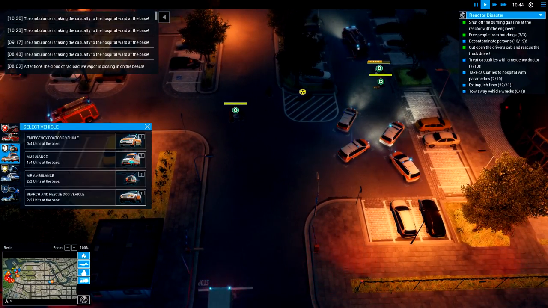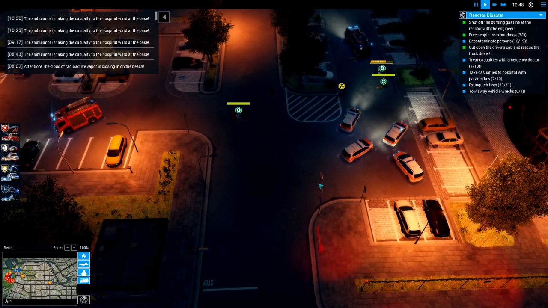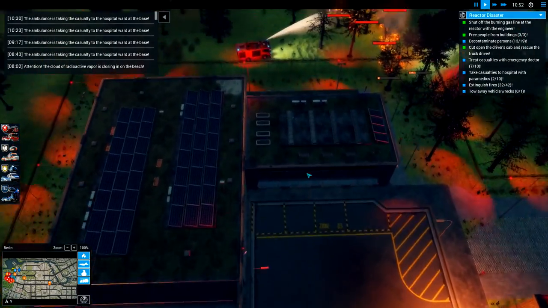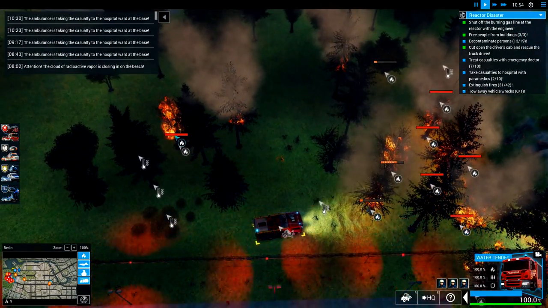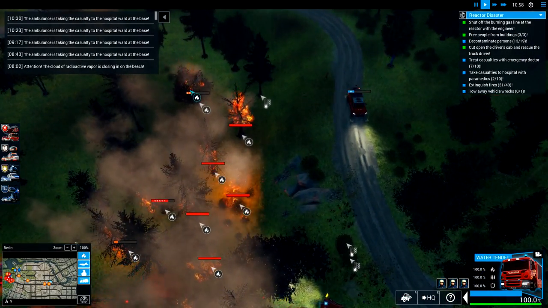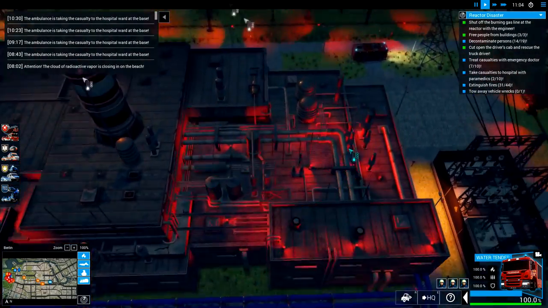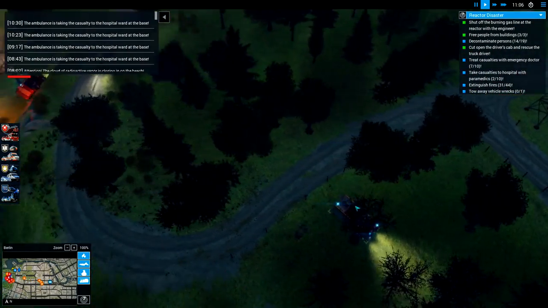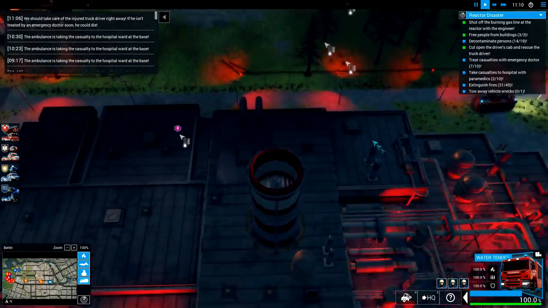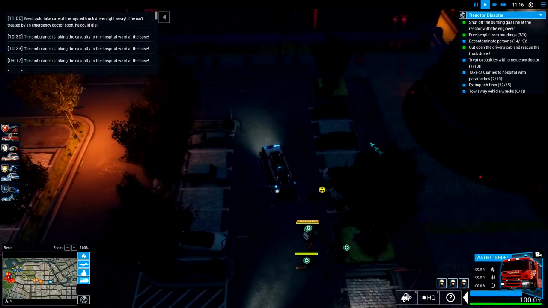Got any ambulances back? One's back. Yes, sir. And there's another one, nice. Aye, aye, sir. And how's the fire going? It's spreading. Right away. See if I can get another firefighter down there. But let's get this one down there. We should take care of the injured truck driver right away. Consider it done. If he isn't treated by an emergency doctor soon, he could die. I know, he's getting dealt with.